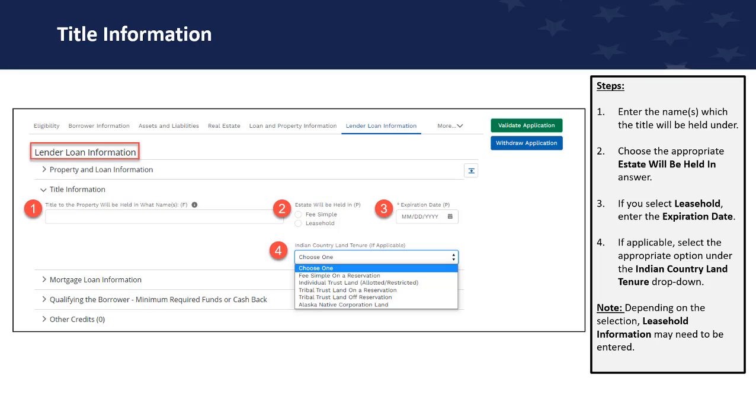If you select leasehold, enter the expiration date. A selection of fee simple will not result in any additional questions to be answered. If applicable, select the appropriate option under the Indian Country Land Tenure dropdown. We will cover the mortgage loan information section next.